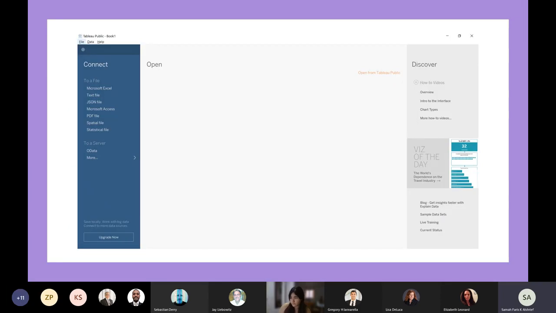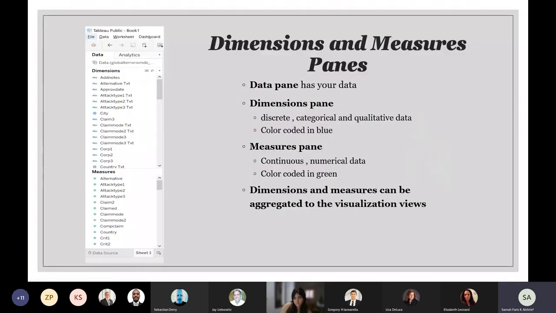So this is the interface of Tableau, and we're going to talk a little bit about some of the features in the interface. So from here you can upload your data. Then once you upload the data, this is a smart tool from Tableau. They will categorize the data based on the type. So they have dimensions and measures, in other words, categorical data and numeric data. And which is nice about Tableau, it color-codes the data. So we have the categorical data colored in blue.